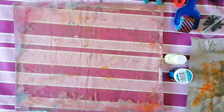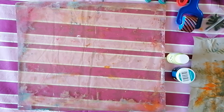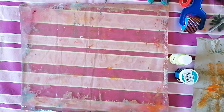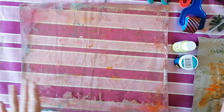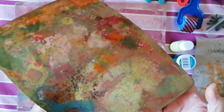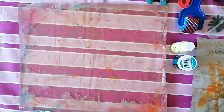I hope you enjoyed the last one with my little one, Eleanor. Bear with me, let me just shut the window in case the dogs start barking. Oh, right, sorry about that. Her mum had a couple of dogs to groom this morning, so I said, look, drop her off. I'll have her, and she loves doing gel plate printing, so she left me with all the mess to tidy up. Never mind, we'll pull that off and see what that comes off like.